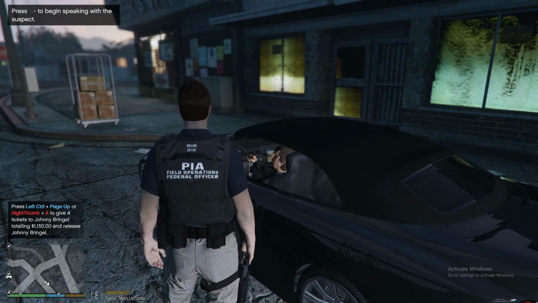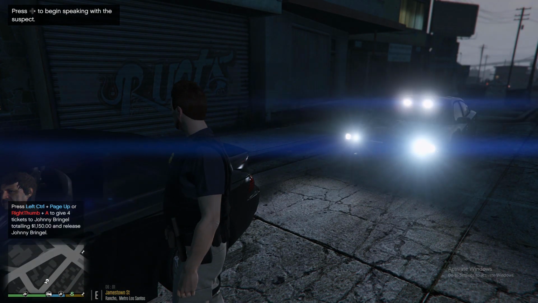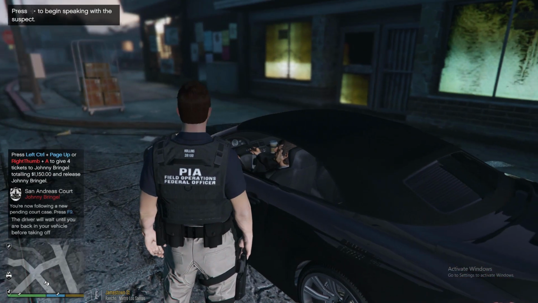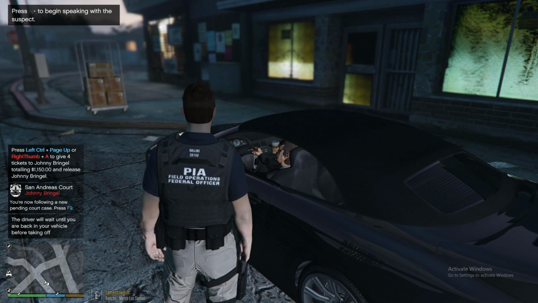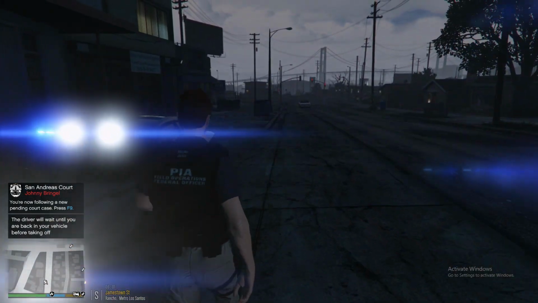Alright, sir, you're going to be getting a couple citations here. Alright, just need your signature at the bottom here. Alrighty, and as soon as I get my vehicle, you are free to pull away. Have a good one.